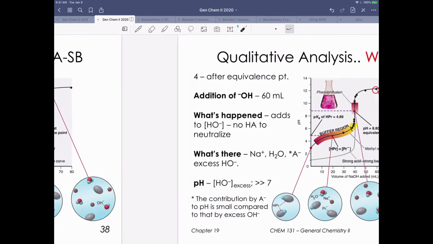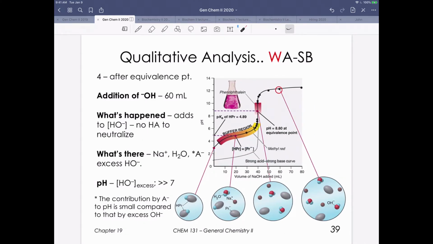So the last thing to move on to is what we look like after the equivalence point. Well, at this point, we're still adding in hydroxide. So we've added 20 milliliters past our equivalence point. All that's happening then is we're just adding hydroxide straight up to the solution. There's no weak acid there to help neutralize it. So we're just going to continue to accumulate hydroxide in solution. And when we change the hydroxide concentration, we are increasing the pH. So that's why we see what we have there. In truth, our titration curve and our titration calculations after the equivalence point for a strong-strong and a weak-strong combination are going to look very similar.